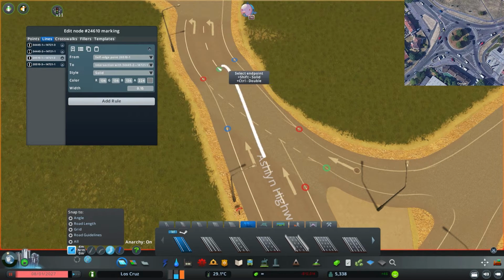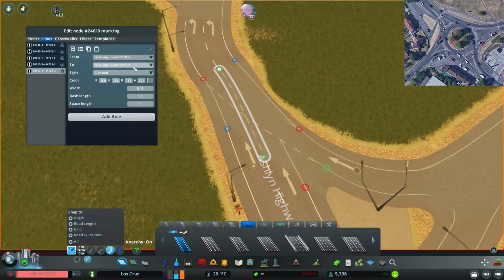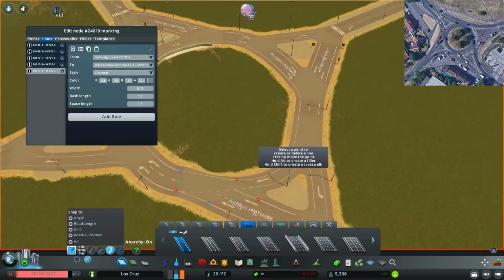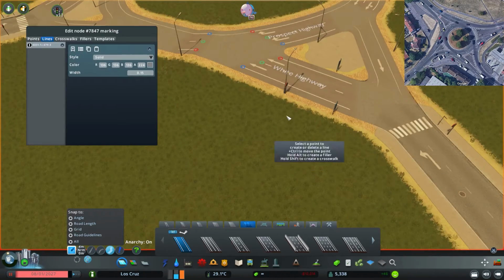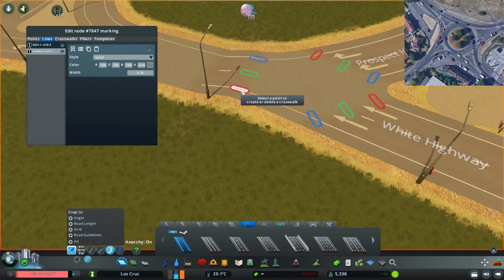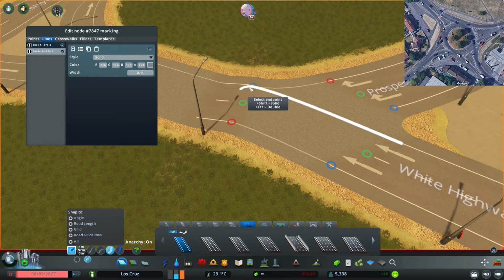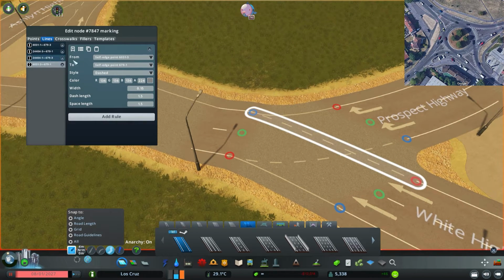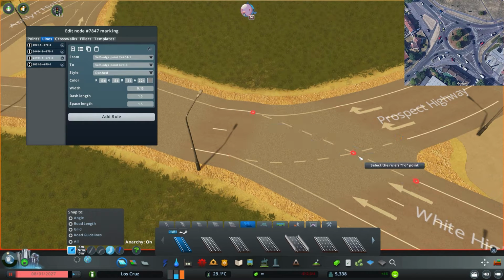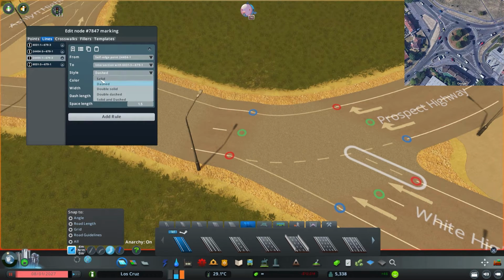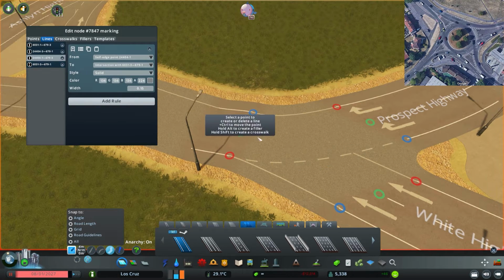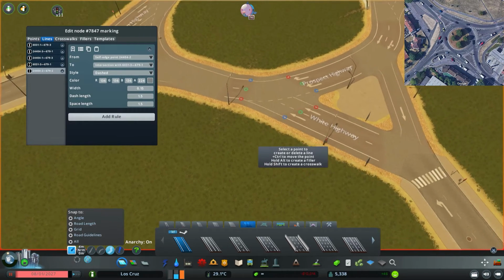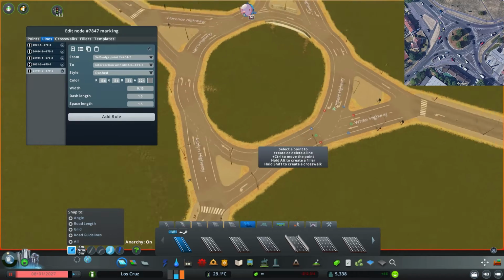And then that's going to be a dashed. Just like so. That's the entrance is all done.